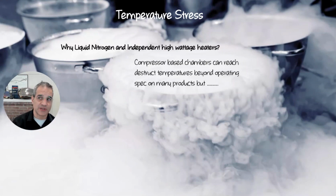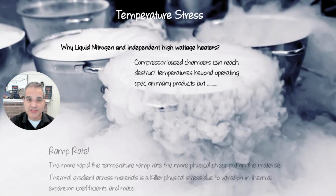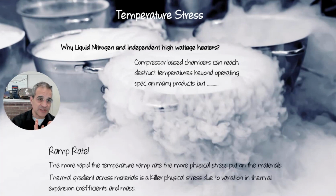And that's for 2 reasons. One, when you have dissimilar materials, the thermal expansion coefficients can be very different, causing a lot of mechanical stress as they expand at different rates. The other is when you have a mass, you're going to get a thermal gradient across it as the temperature transitions, right? Steady state is when it reaches an equilibrium temperature throughout, but in the transition, you can have very big changes causing a lot of internal mechanical stress. So we want that fast transition rate, which we can't get from a normal environmental chamber, even though normal environmental chambers can actually go to very far extremes.